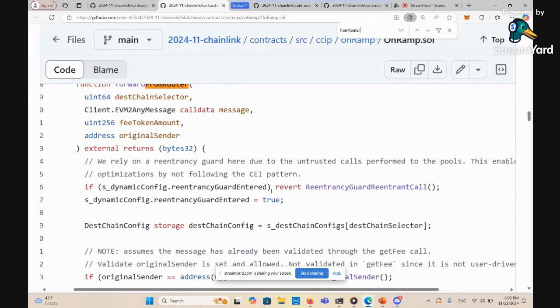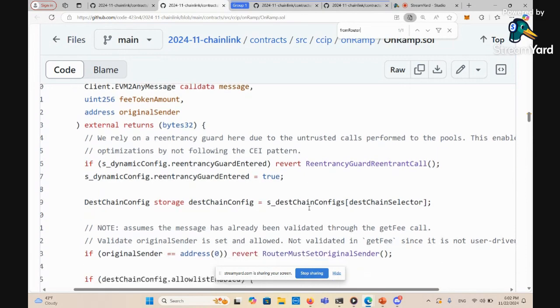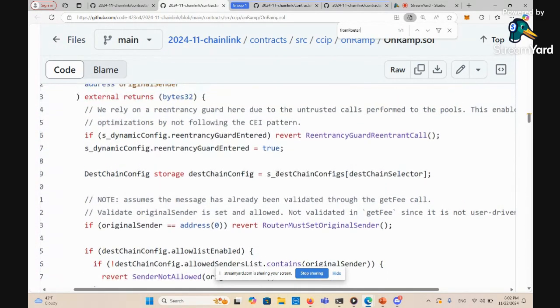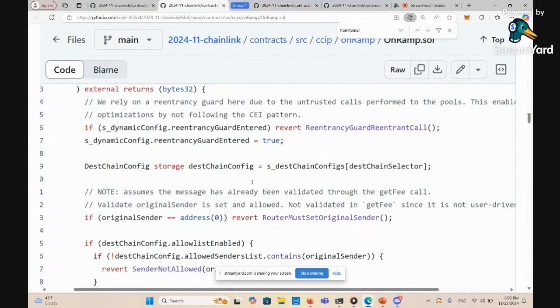The reason we do that is because we have untrusted pool logic. We have to make sure the pool logic is not going to call this again and re-enter. So first of all, we need to get the configuration for a destination chain. If the configuration is not right, we are not going to allow sending the message to the destination.